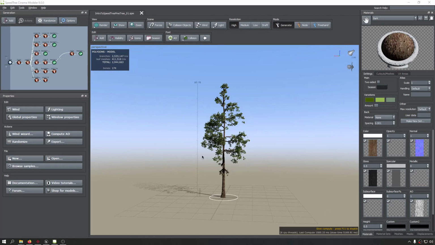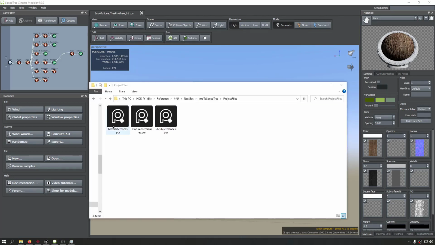So first things first, there's a project files folder in the download folders that you get, and that includes only the different trees that we create. We have a grass folder, we have a pine, and we have a shrub. To use this, you want to have PureRef, the free software, to be able to see inside the content.